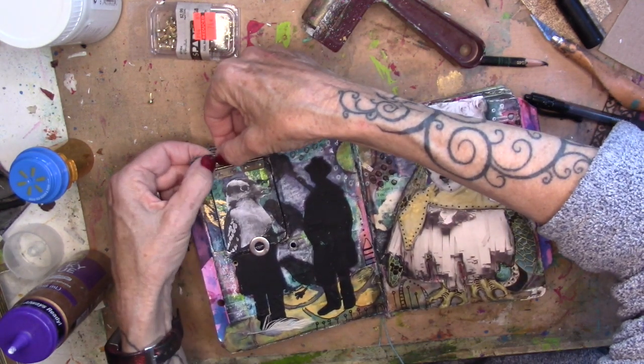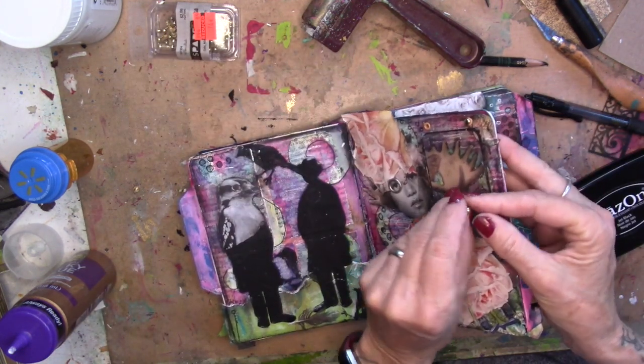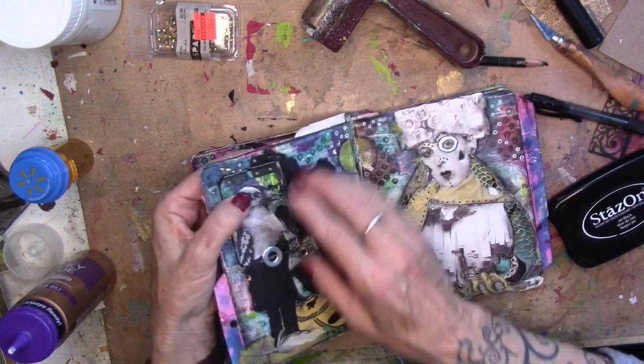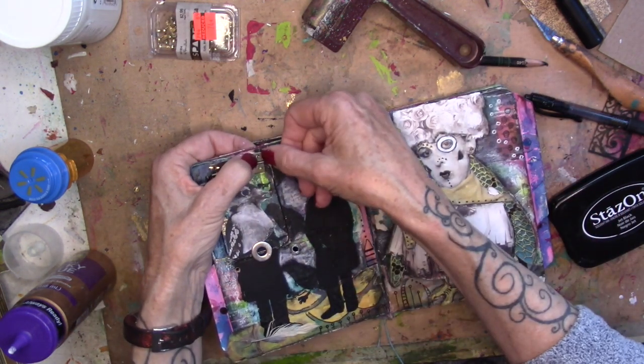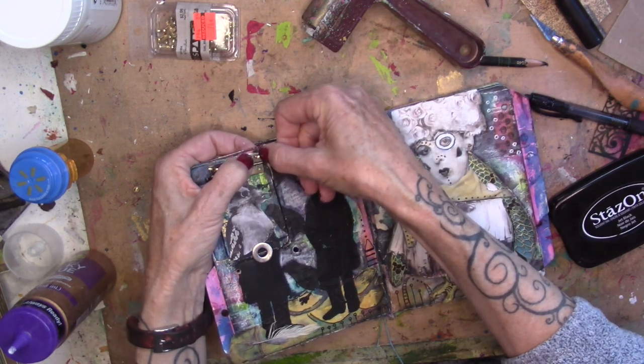Tummy's growling. It knows it's supper time. Look at that. That is so fun. And we'll go eat dinner and let that dry.